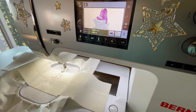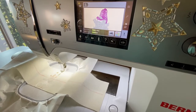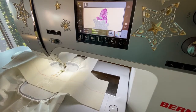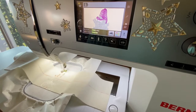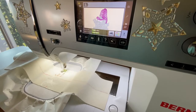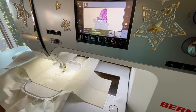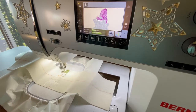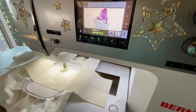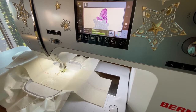Boy, I am at the very, very top and the very, very bottom of my piece of fabric. Whew. So the next time I do this, I am going to reduce this design by about 5%. It'll fit in the fleece 4-inch space. But this is wool, so it's not going to ravel or go anywhere. It'll be just fine.